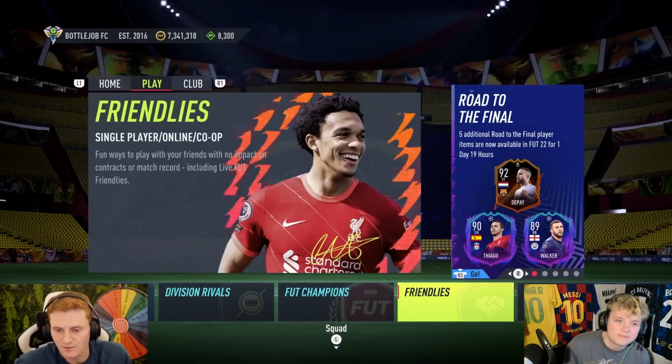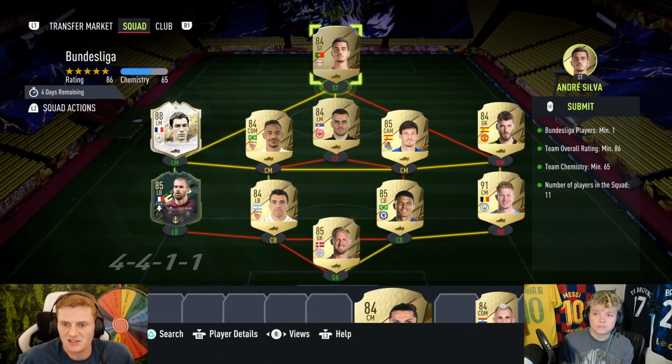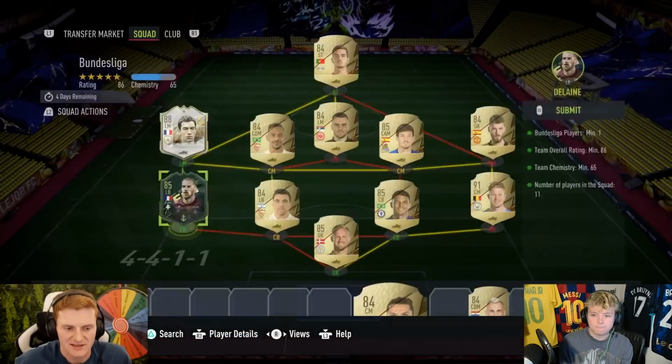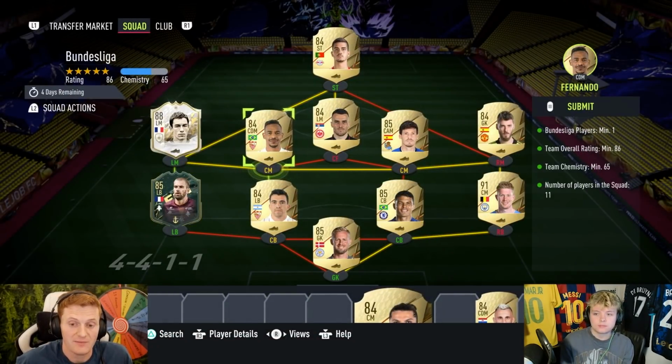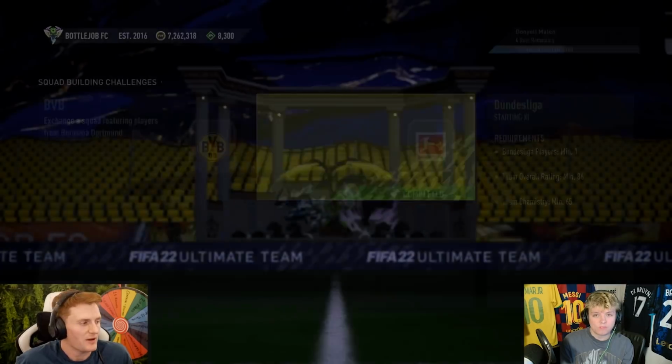So let me go and chuck these two players into an SBC. All right then, just completing off this SBC right here. Delane, obviously very expensive, 139k for that card, which is kind of bonkers when you think about it. But anyway, there you go. They are now gone. Goodbye, players.